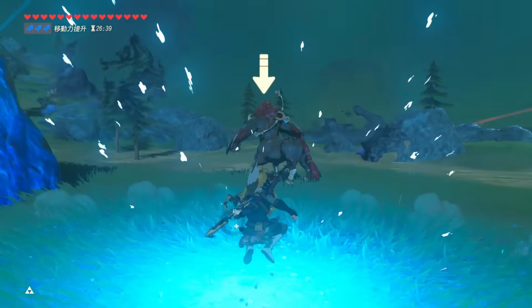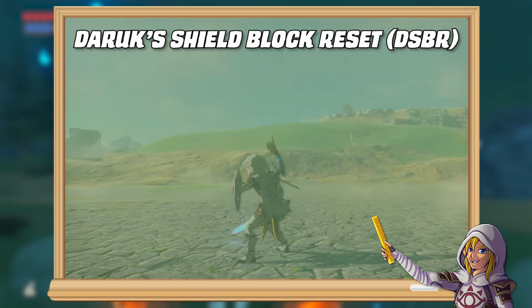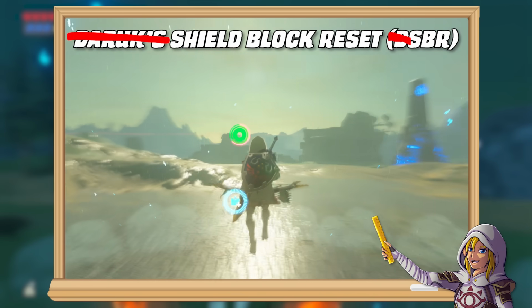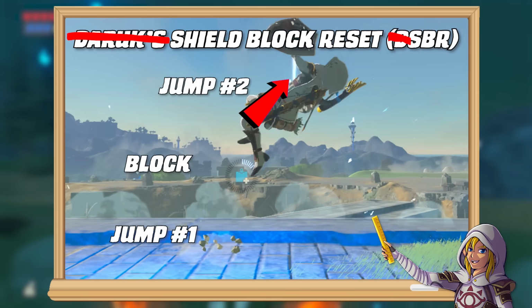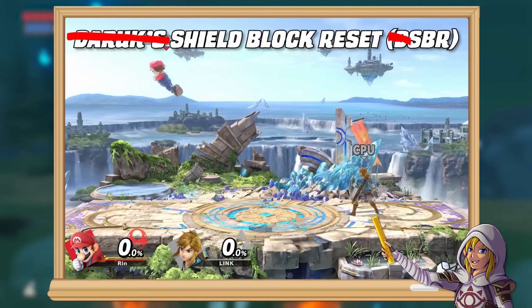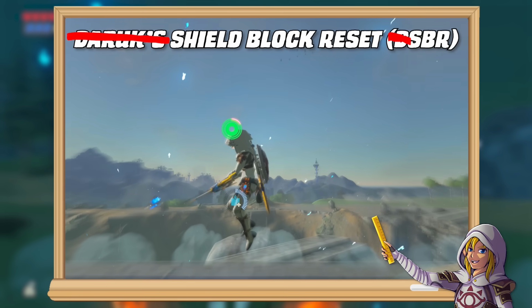Now comes the hard part, the Daruk's Shield Block Reset, or DSBR. Now, a regular shield block reset is a technique in Breath of the Wild that allows you to perform bullet time anywhere, even on flat ground. By blocking an attack or bomb while jumping, the hit knocks you upwards and lets you jump a second time, what's equivalent to a double jump in most video games. So combining this with a backflip in this case lets you get enough height to enter bullet time anywhere.